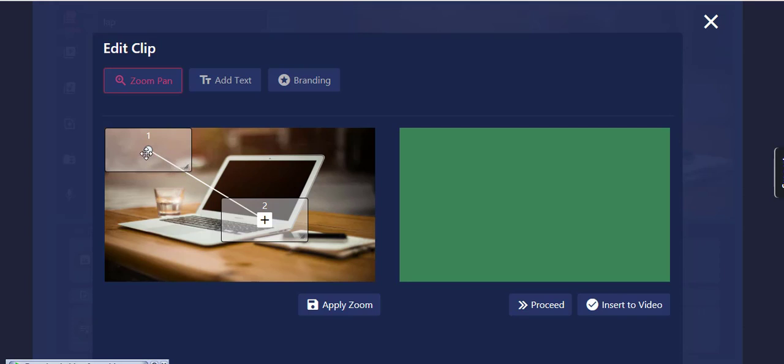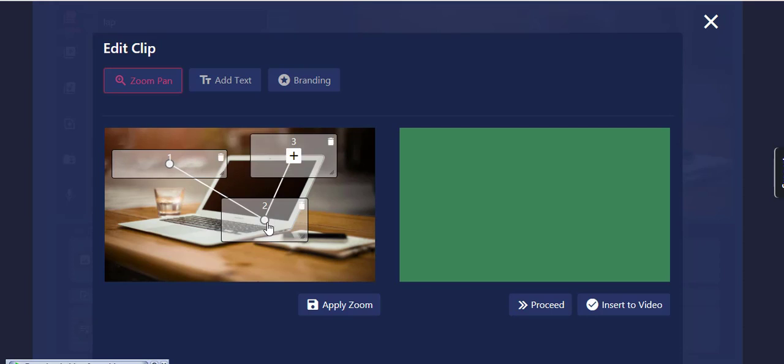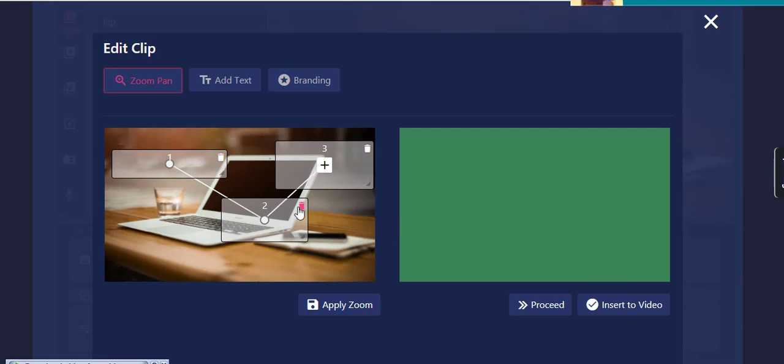So I could choose to zoom from this angle, or I could position it to zoom from this angle, or whatever angle I want to do this from. So let's zoom in from this angle. I can also drag it, and that covers the area I want to zoom from. Or I could just do a little here, and of course come again, add another zoom angle. So all of this creates a video effect for me. So I could also add there. So I have much added there.